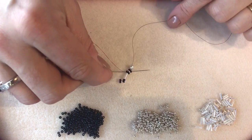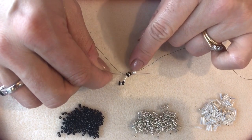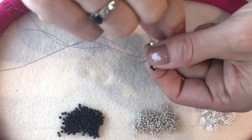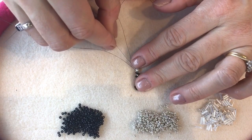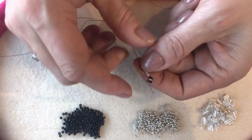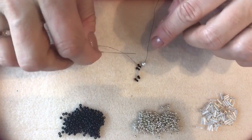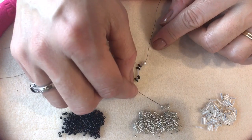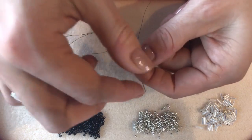Just let you have a look at the direction of the needle there. So there you can see the stopper bead, and I'm exiting through that very first A bead that I added at the beginning of the pattern. And now what I can do is go through the last B that I added there. And because this is peyote, you can now see that what I need to do is add a B in between these 2 A's. So I'm going to pick up a B and go through the next A.